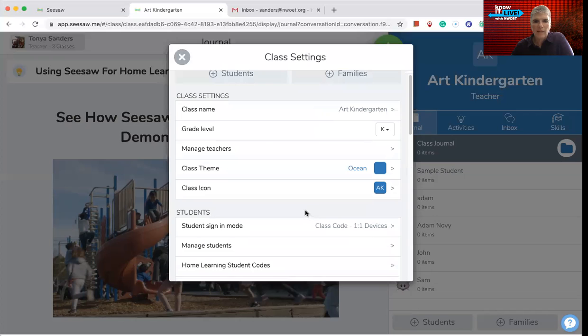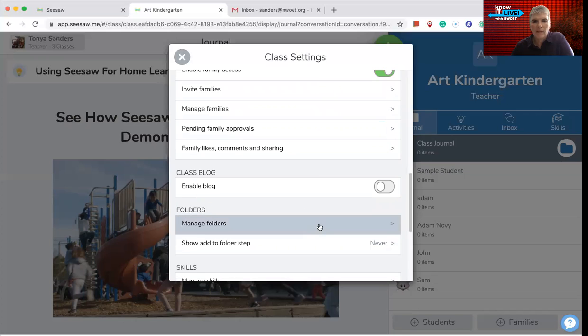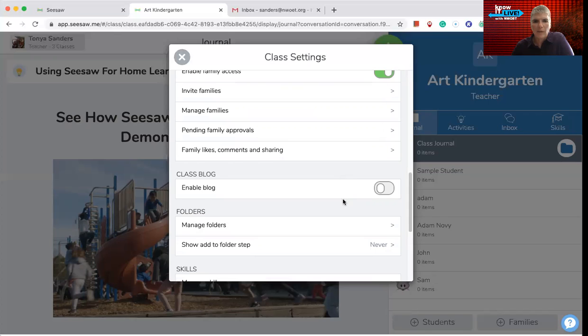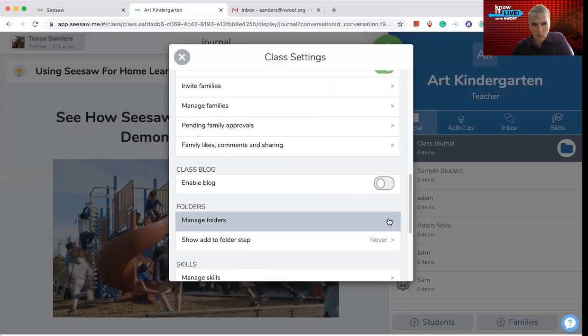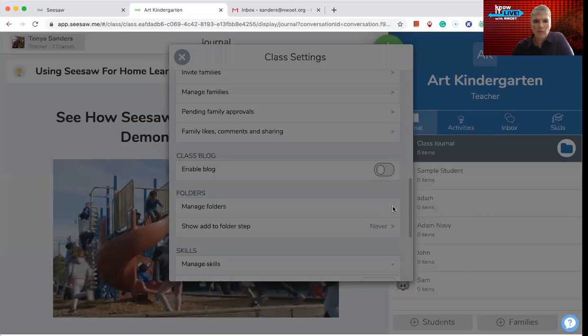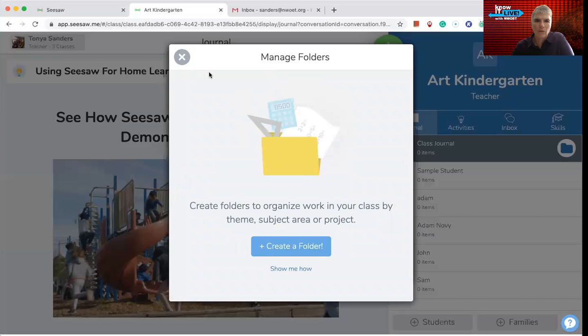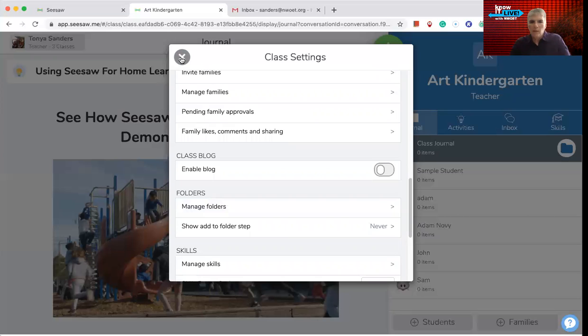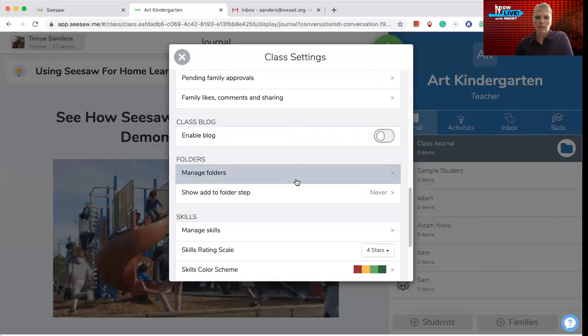And then the last thing down here is the class blog. That is a paid version if you want to connect to other school districts that are talking about it. And then the folders, that's multiple things, multiple files, multiple folders. That's part of the paid option as well. So I can go in here and manage folders and create folders, and show how it's going to create this hierarchy of places that the students can organize things within their journals, and I can organize my stuff.